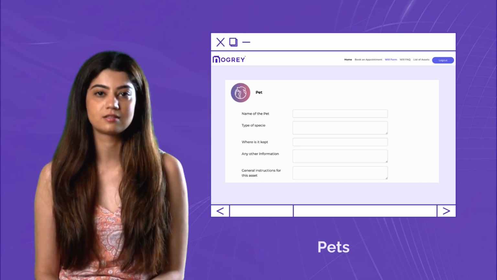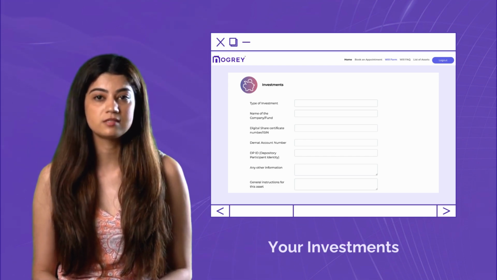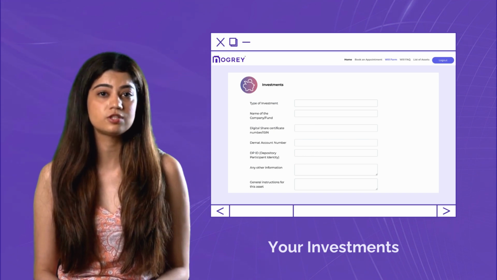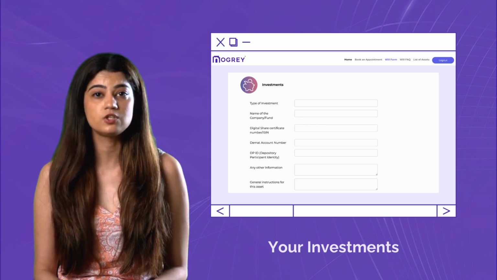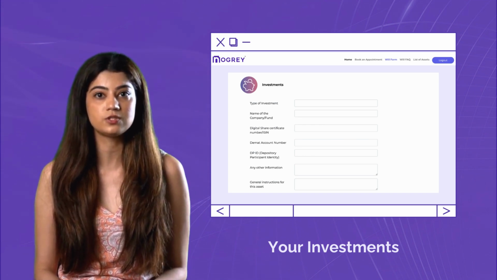For your investments, you need to mention the type of investment, name of the company or fund you have invested in, the digital share certificate number or ISIN. You can also mention your DMAT account number and your DPID, which is the Depository Participant Identity.